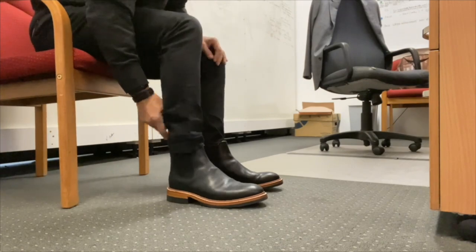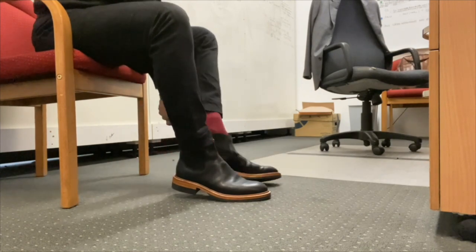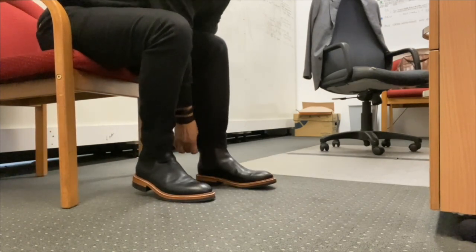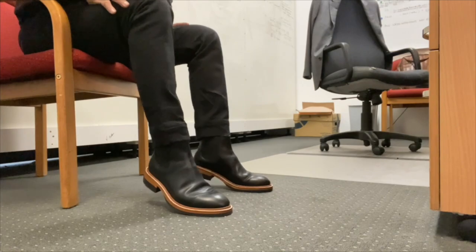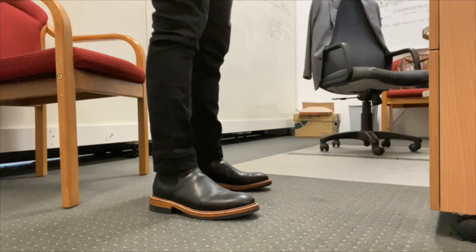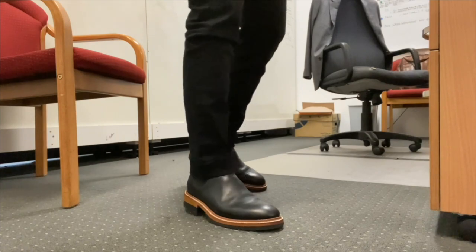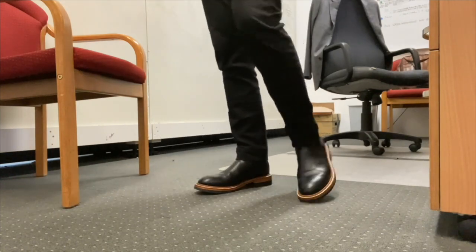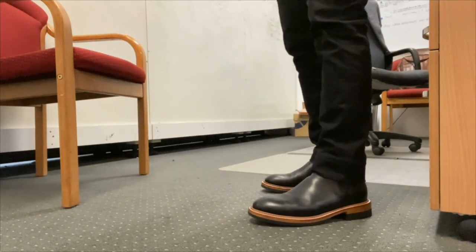After the Kickstarter campaign Christian started the process of making the boots in Leon. Production was delayed because of delays in actually receiving his Dr. Sole outsoles being shipped from Taiwan. These were the days just after the pandemic, and boot brands like Parkhurst were finding it very difficult to obtain raw materials — even brands like Mark Albert went out of business. Nevertheless the brand persevered and eventually they were made and shipped. As I record this, Christian Daniel's second batch of boots is being made, which I have ordered, and they'll be expected before Christmas I think.